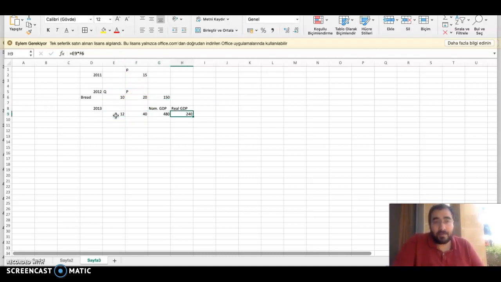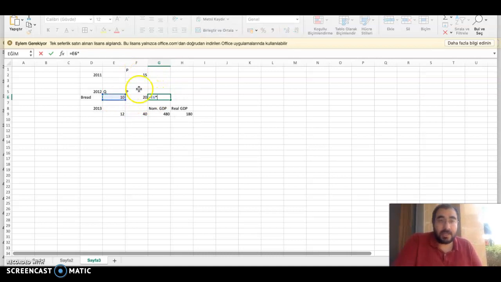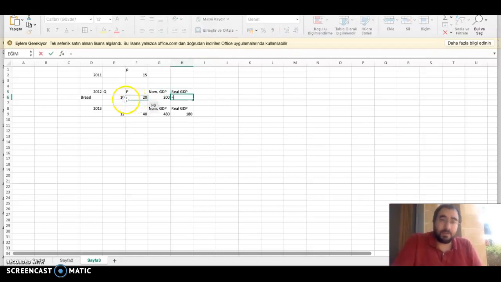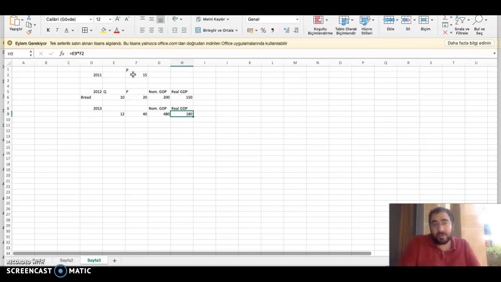we need to calculate the quantity of every year with the price of 2011. For example, here, this is for the nominal GDP, by the way: the quantity of this year with the price of 2011, and we should do the same here. So for the nominal GDP, we need to calculate the quantity with the price of 2012. Of course, this is the nominal GDP again. And for the real GDP, we need to use the price level of the base year. Note that I have used 2011 this time for both 2012 and 2013. So basically, you always use the same base year.